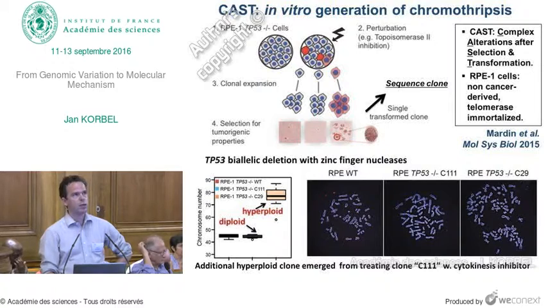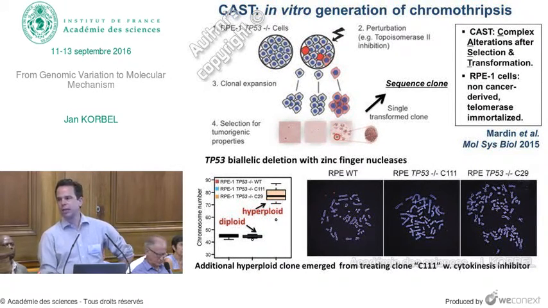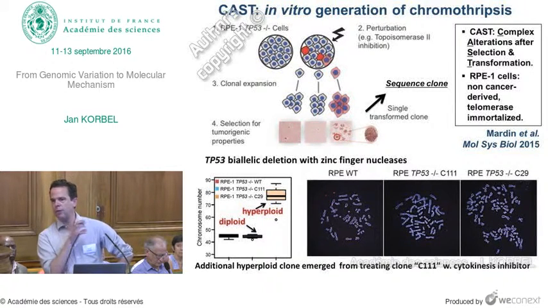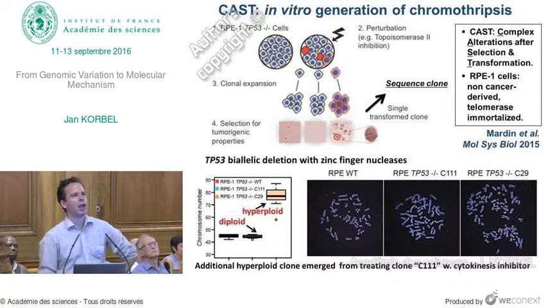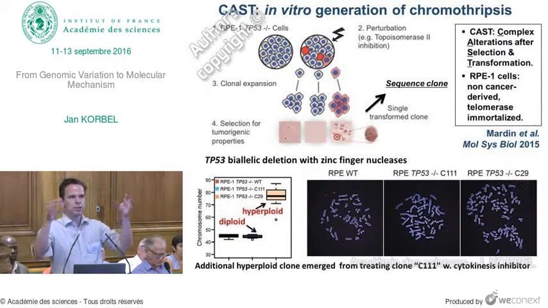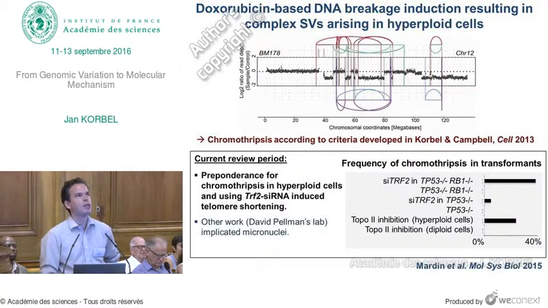So, did we get there? Before actually putting this approach to use, she needed to construct her TP53-depleted RPE1 cells, and she did so by using zinc finger nucleases. I'm very well aware of Emmanuelle Charpentier speaking later. We performed this analysis before the CRISPR-Cas revolution, and used zinc finger nucleases. And when we did that, we noted that some cells became hyperploid, so these cells acquired a near-tetraploid karyotype. And then we challenged the cells.